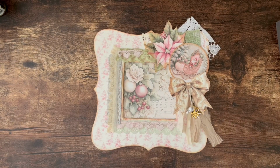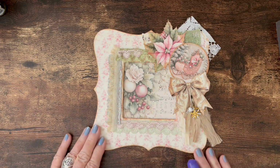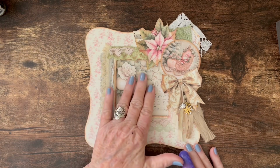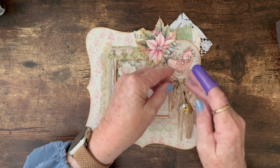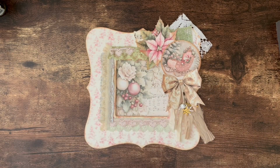So this is done. And I'm sorry I didn't show you the gluing and all that, but I hope that I've explained it so that you will understand what I did. Really a simple project and absolutely beautiful. You could use anything in here. You could use characters, you could use a little house, Christmas house, anything. And then frame it with some of your things you have on your table here. I just love it.